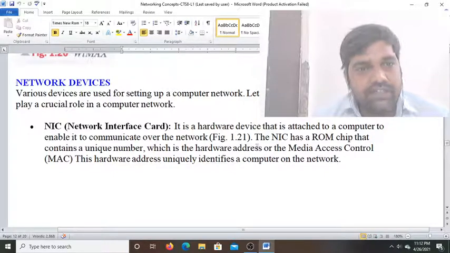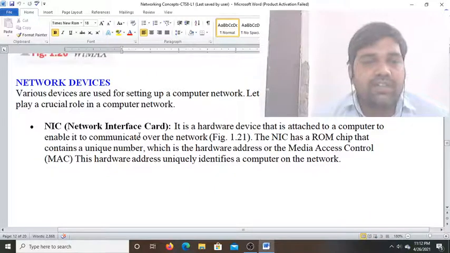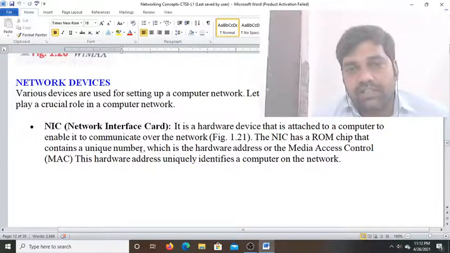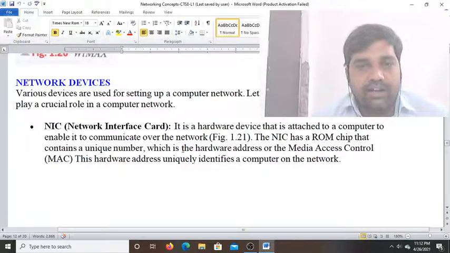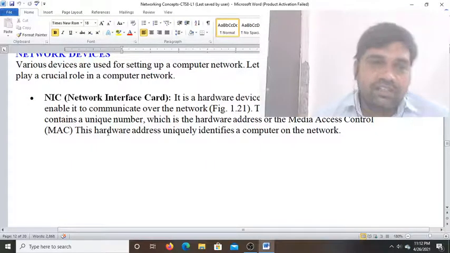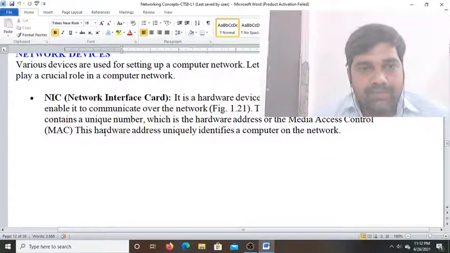So every computer, every laptop has this NIC card. With the help of this NIC, computers are connected over the internet, and on this NIC a permanent unique number is written inside the ROM, that is called the MAC address. So this is the physical address and the permanent address. With the help of this MAC address, every hardware, meaning every computer and laptop, is identified and tracked by the surveillance, meaning the police personnel or the cyber security cell.